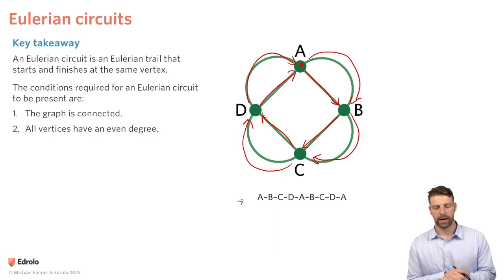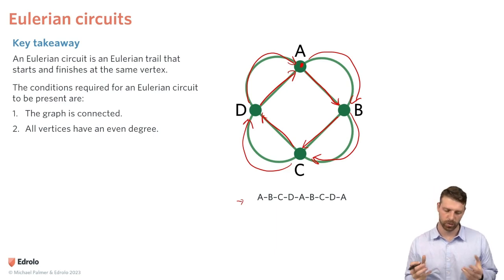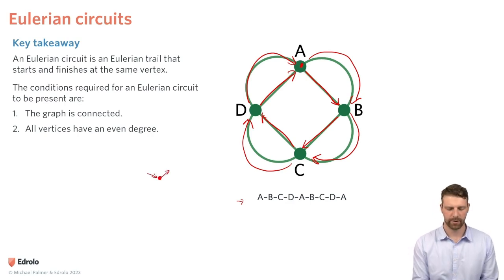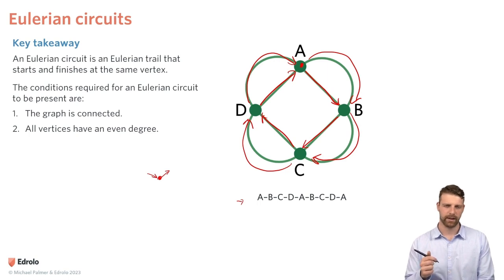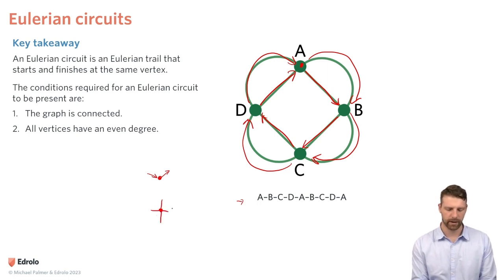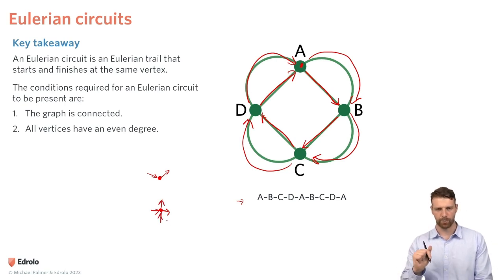You might think about why we need all the vertices to have an even degree. And I think that's because to start and finish at the same place, I've got to come in and I've got to leave as well, right? So if I've got an even degree, I've just drawn a vertex here. If you leave, you can come back. If you leave again, then you can come back again from some other different way, right?